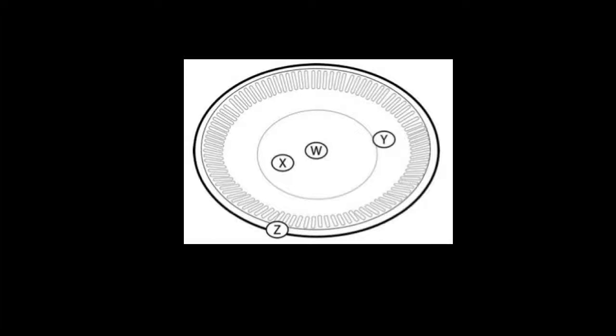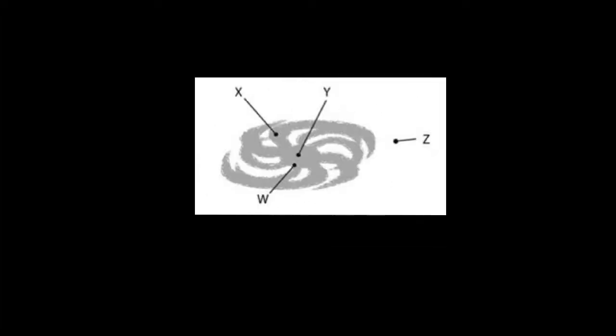So let's take a look at this. If this were our Milky Way galaxy, which letter would represent where our sun is located in the galaxy? All right, if you said W, that would have been incorrect because W is at the center. That would be the central bulge. We're not located there. X is a little bit away from that central bulge, but it's still a little too close to the center of the galaxy to be our solar system. Z, on the other hand, is way on the edge, so that's too far out, so Y is the correct answer.